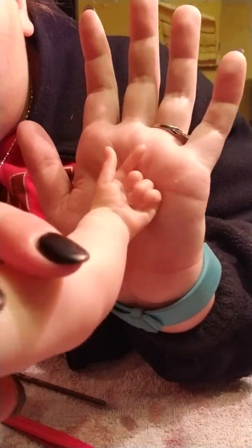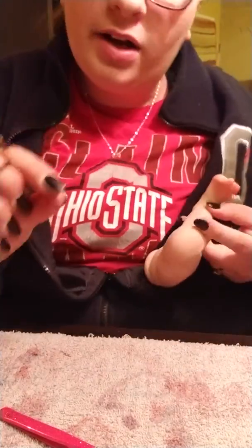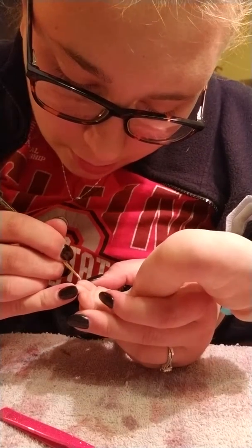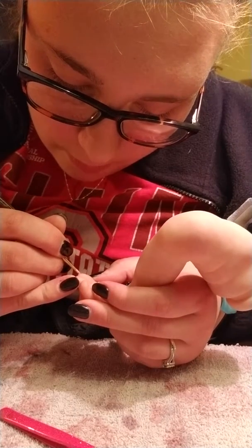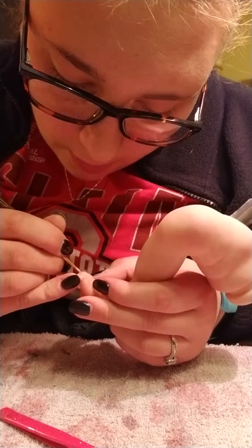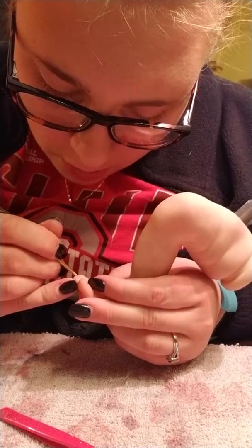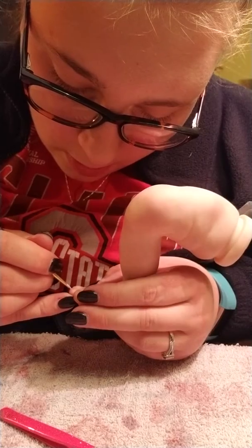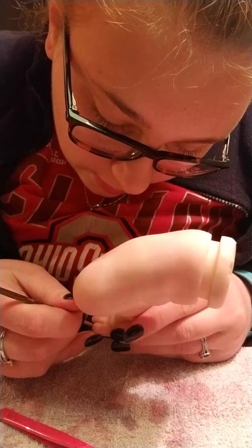Which y'all can hardly see because of the lighting in here, and I apologize. I usually do this in daylight. Now Twin B's toenails can get difficult because they are so itty bitty. But you know what? I manage every time. I have a very small bristle on the end of my brush. Kind of comes out to a point, and it helps a lot. I will say that.